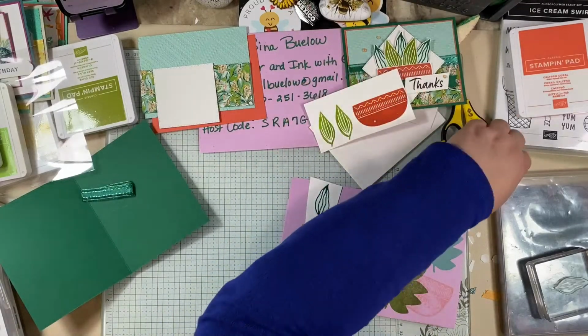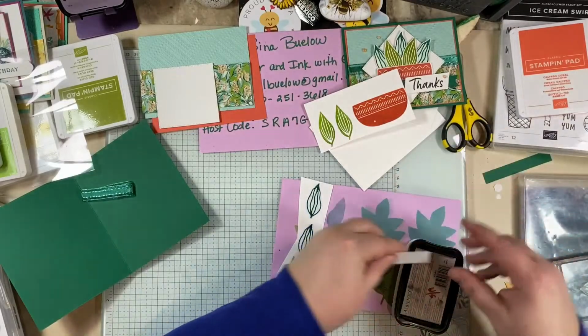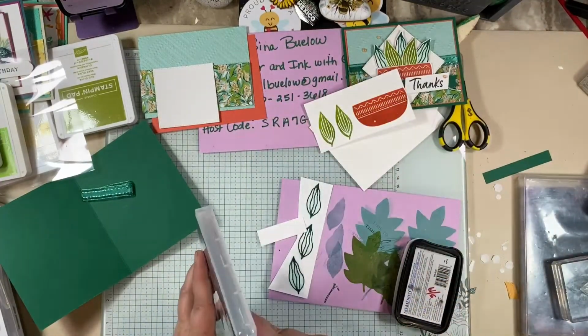And then I have a little label in here that we have the word thanks on. So this is from the ice cream swirl.